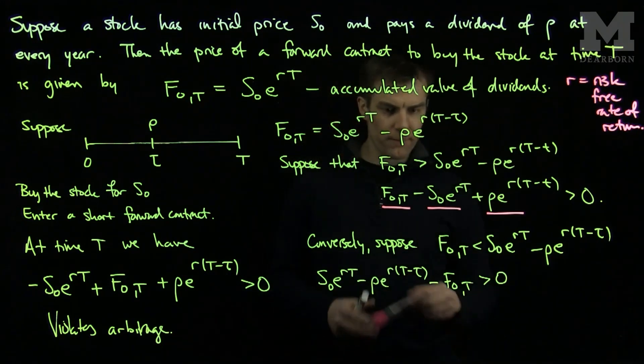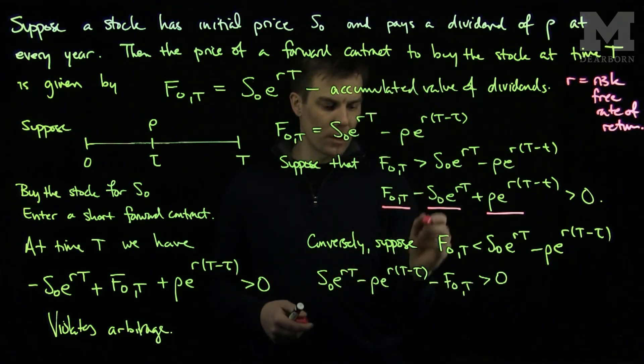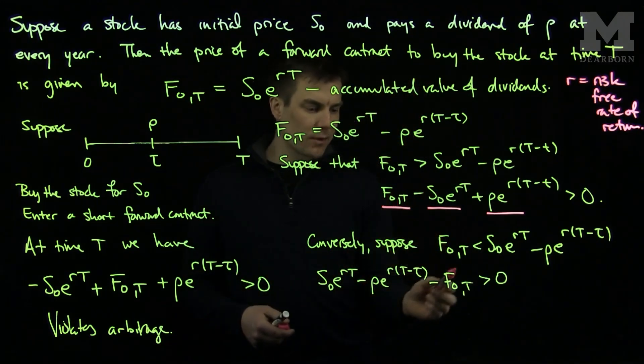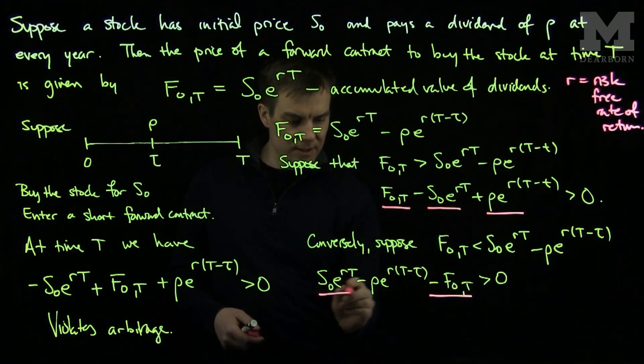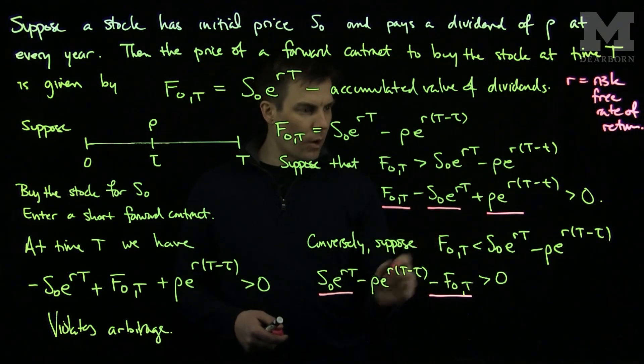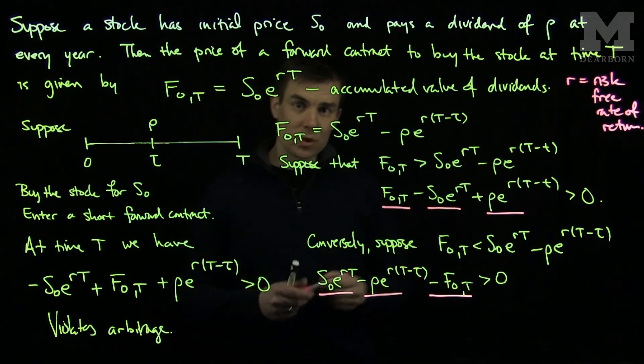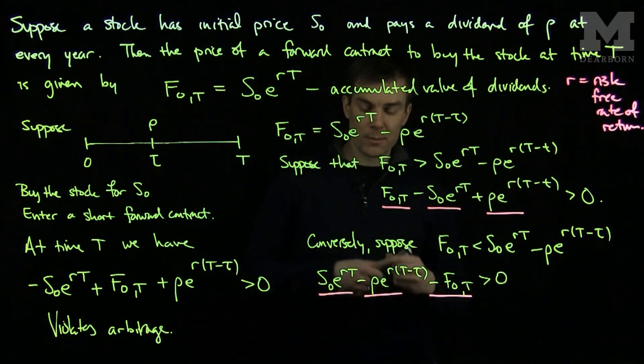Notice the difference between the first expression and the first inequality. The F0 was positive over here, now the F0 is negative. The S0 was negative over here, now the S0 is positive. The rho was positive over here, and negative over here. That tells us we should flip the reasoning, and we should get exactly the same result.